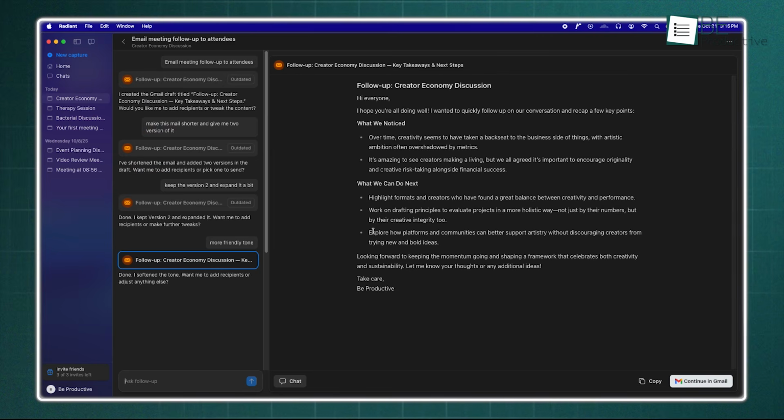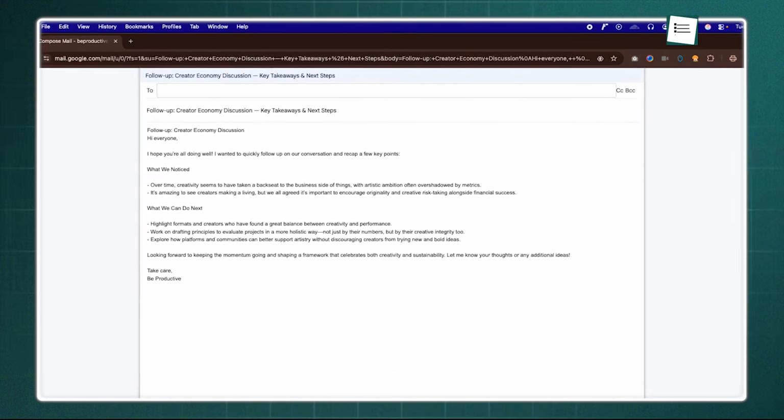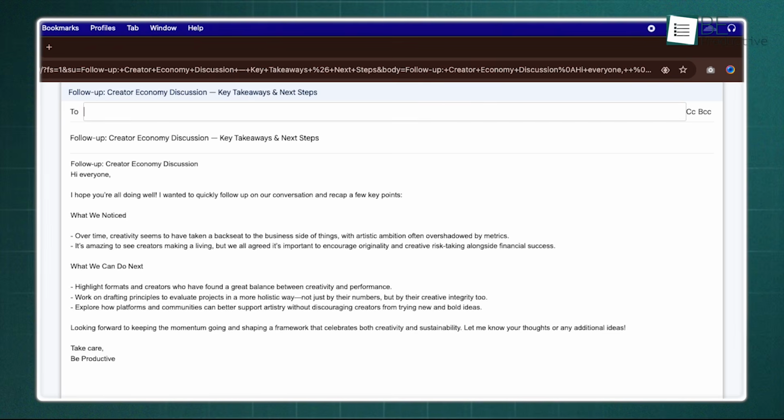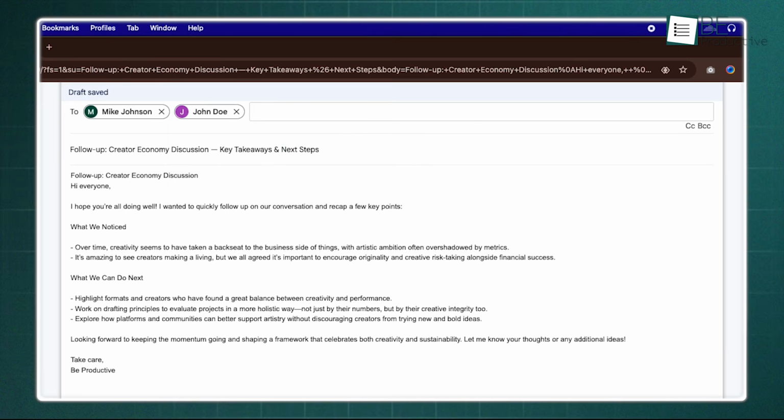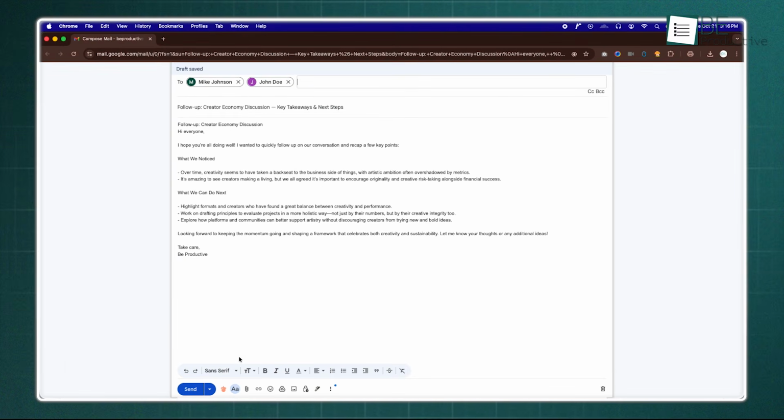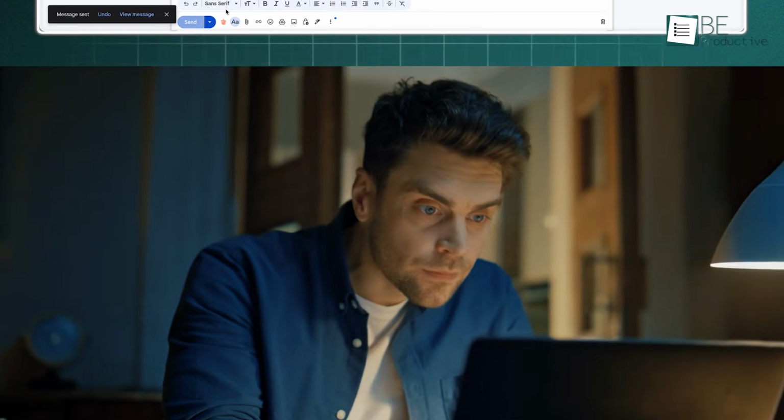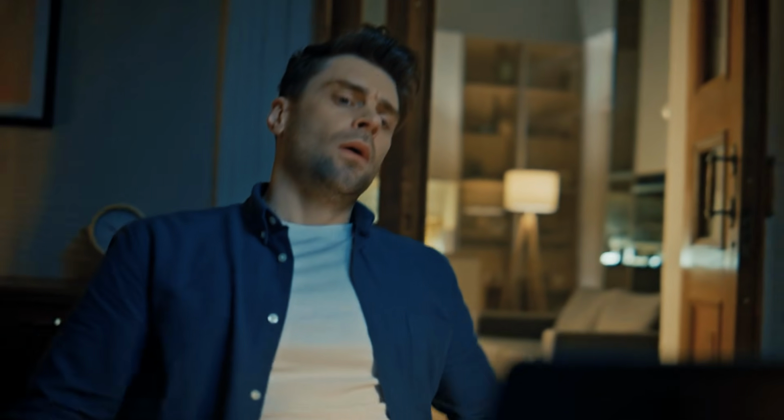But what makes this truly exceptional is the ability to send those email drafts directly into Gmail. There's a Continue to Gmail option, and when you click it, a new email window instantly opens, and the subject line, email body, and sender details are all automatically pre-filled. All you need to do is quickly pick the correct recipients from your contacts and hit send. In just a couple of minutes, rather than the half hour it might take otherwise, you can effortlessly send all the meeting outcomes and follow-ups to your entire team or to your clients.